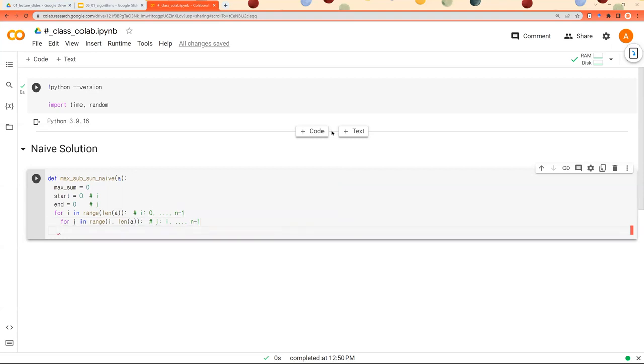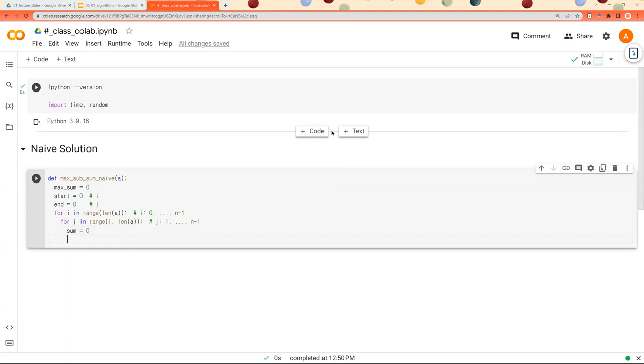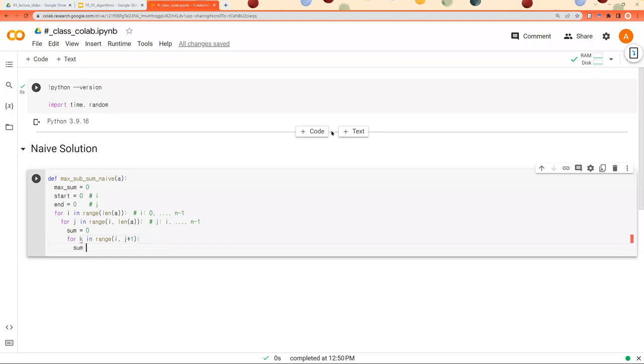And what we are going to do is check the current subsum. So how can you evaluate the current subsum? We define another variable k, which changes from i to j plus 1. Then we're going to add the subsequence elements to this sum variable.